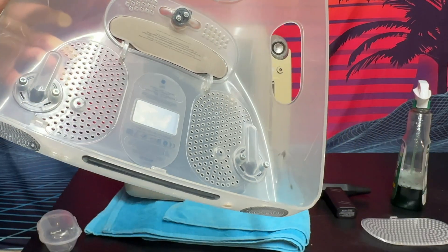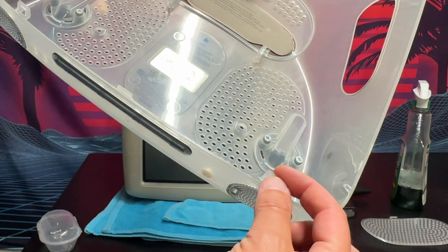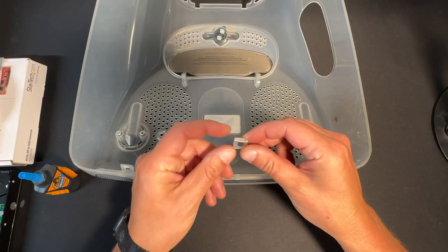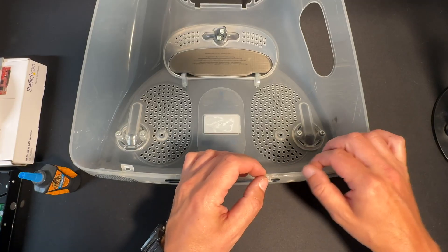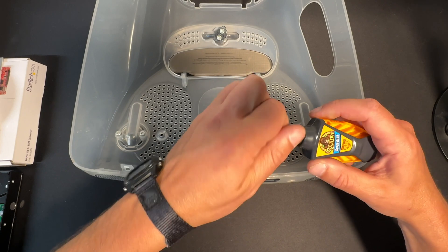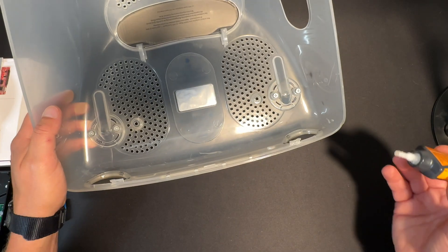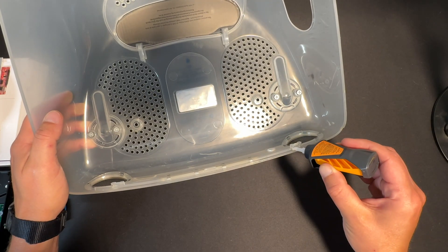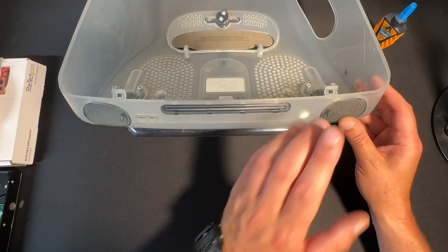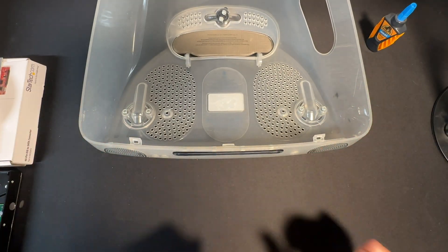I pulled out the old clip that I broke off — the other side is still good, so I'm going to super glue it back on. I'll take some Gorilla Glue and apply a little bit to the casing where it cracked that little tab off, and a little more to the top of the cracked area. I'm going to let this dry overnight to make sure it has good adhesion before I reattach the bottom half. I will see you tomorrow.